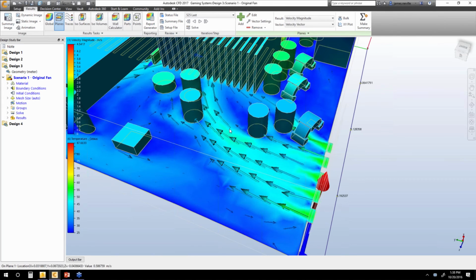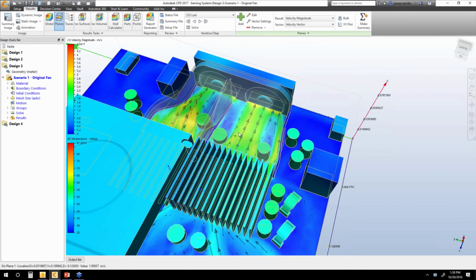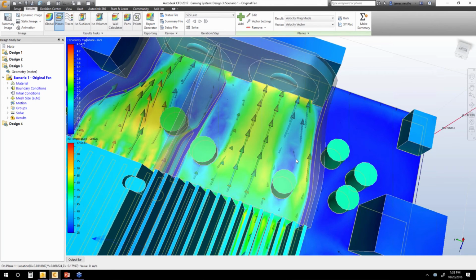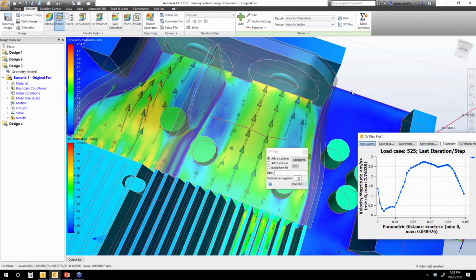If you want to get data across a specific region, maybe I'm looking at how that flow looks. The flow is blocked a little bit by some of these transistor components inside this shroud. Maybe I want to get a feel for that and plot the data across a couple points here. Here's my connect the dots, plot that data. You can see the red line that I drew there in the back, and there's the data along that plot, right? So you can export this data.